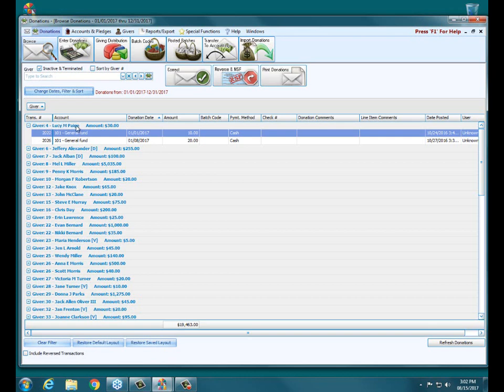Now, this Browse Donations screen is really powerful, and the best way to utilize this screen is going to be by filtering the results to find only the specific donations that you are looking for.